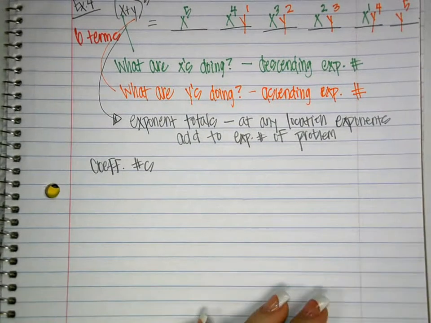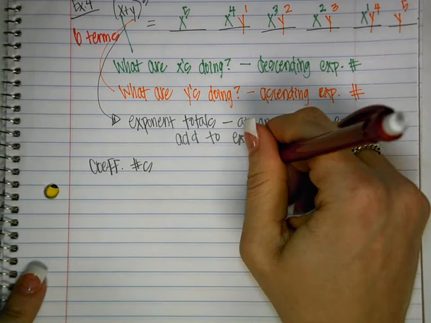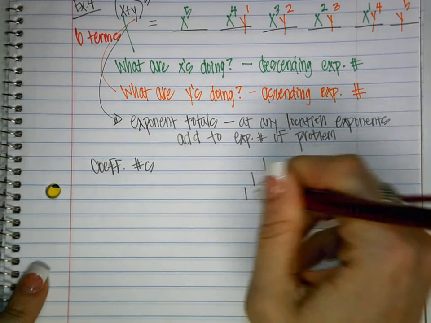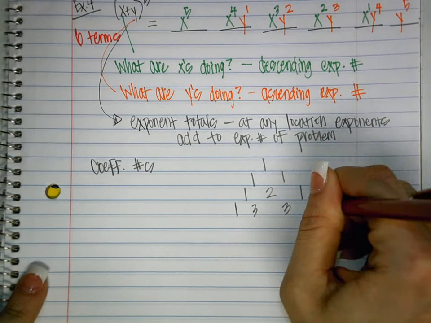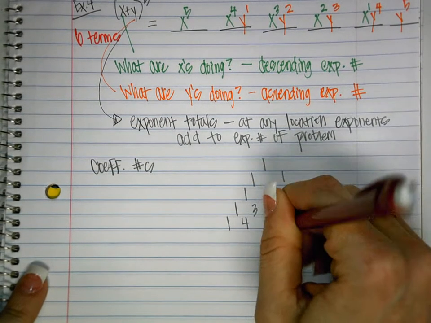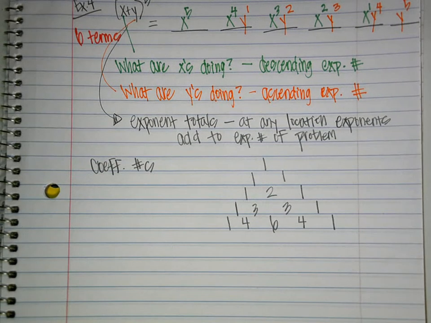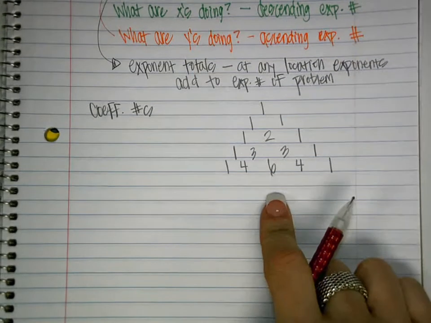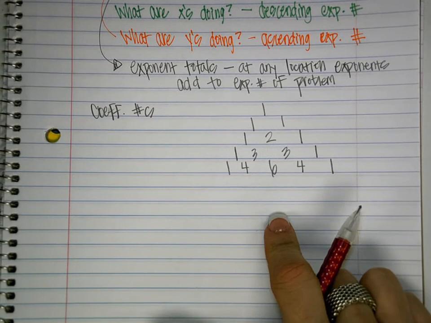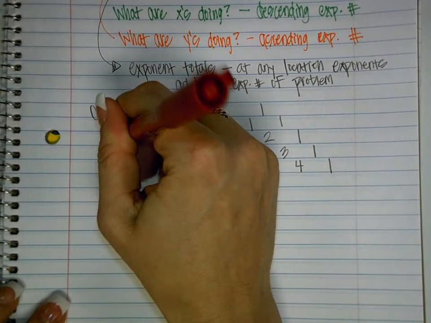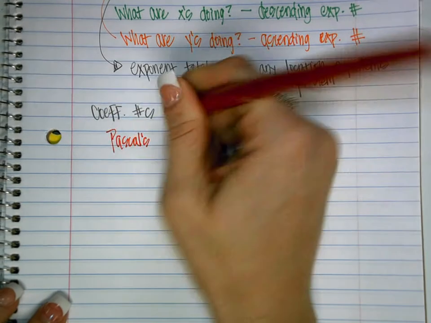Do any of you recognize that number? Because it starts at 1, then it's 1, 1, 1, 2, 1. Does anyone recognize this pattern? It's a pyramid, it's a triangle. What do you recognize here? Has anyone ever heard of something called Pascal's triangle? Okay, well, this is something called Pascal's triangle.